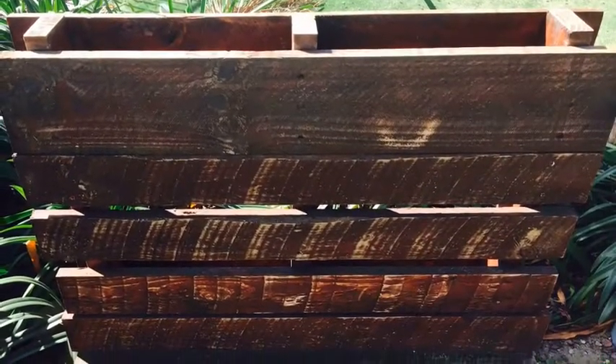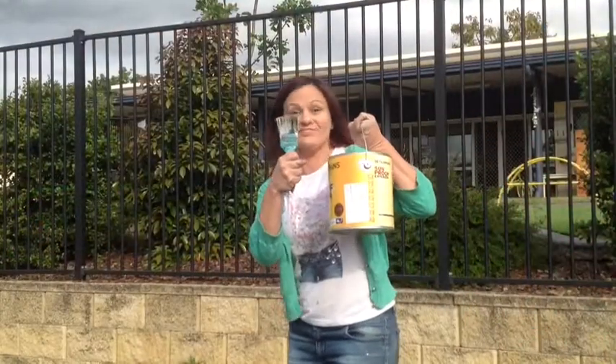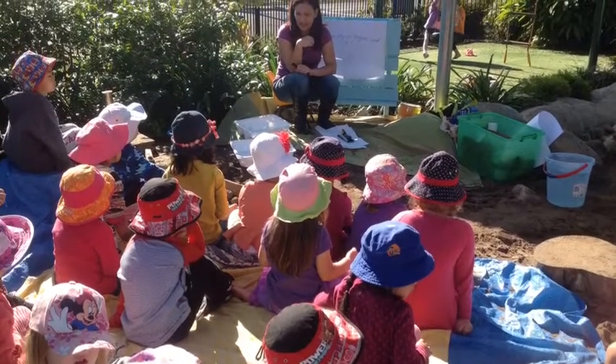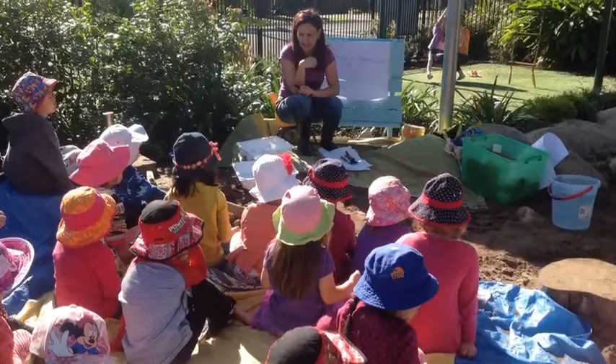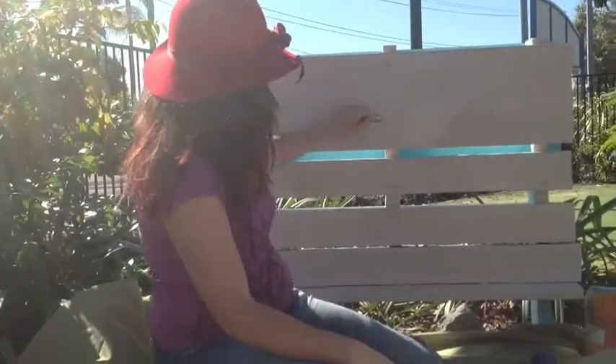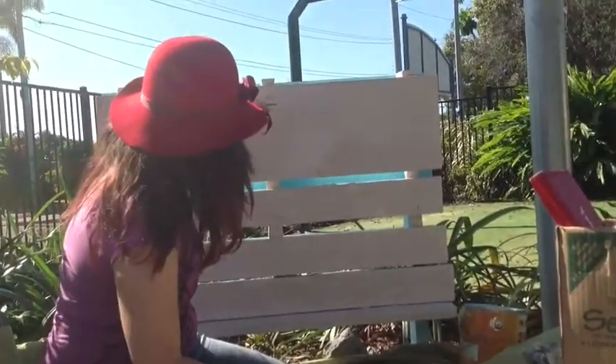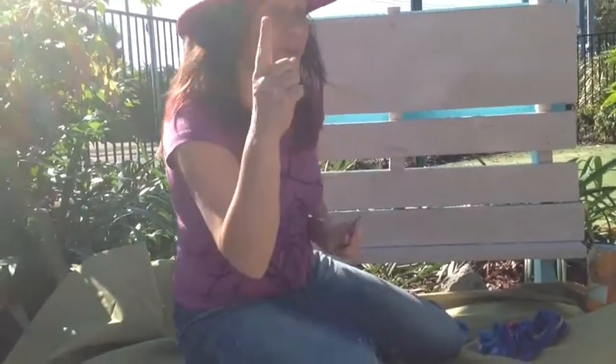This is what it looked like before we put paint on it. I had to come to your kindy with my paint and my paintbrush. We sat out in the sunshine and talked about what we were going to paint. I've outlined three sand goannas with my stick that somebody found, and I've outlined where they're going to go.